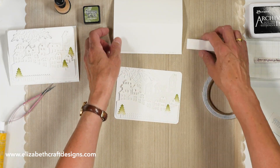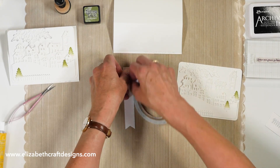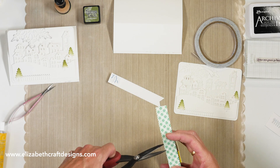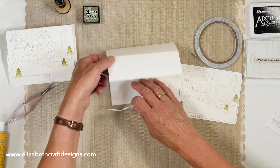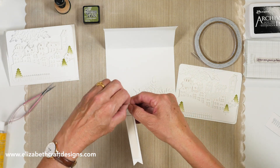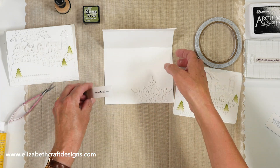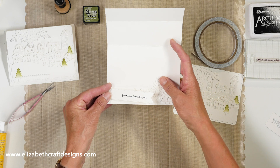So now my panel is ready. Then I'm going to put some double-sided adhesive here — just a few small pieces. And then I'm going to put some 3D foam on this part because that's going to be my easel. I need to make it a little bit smaller. So I'll put this here, take the release off. Basically how I attach it — this folds to the back because otherwise it would go all the way over the snowflake and I didn't want that. So I fold it like this, slide the card in there, and if you do that perfectly, your snowflake is going to be straight as well.